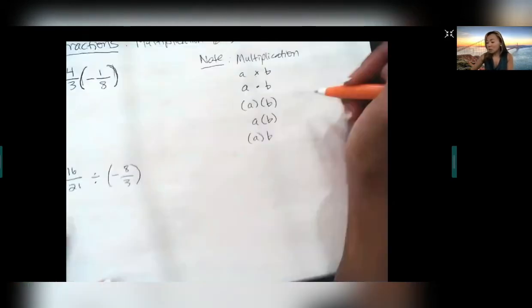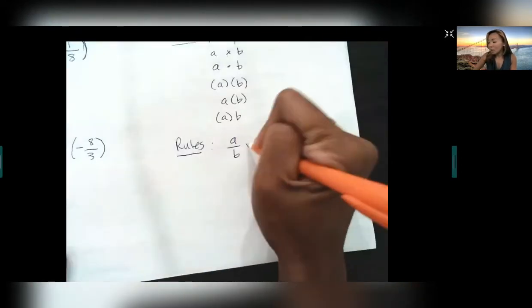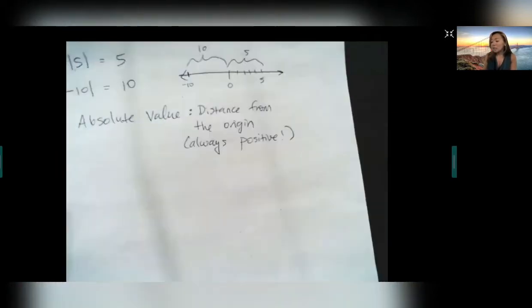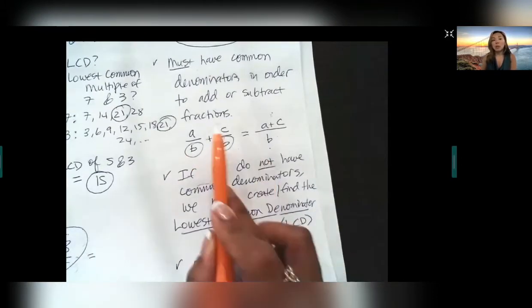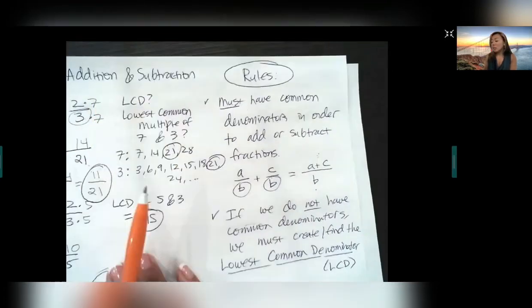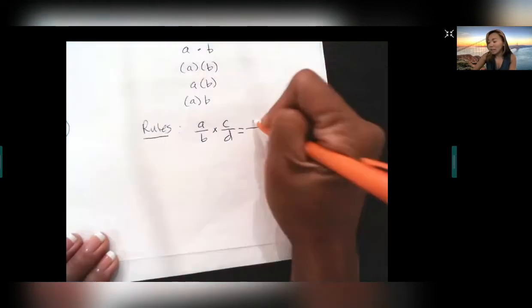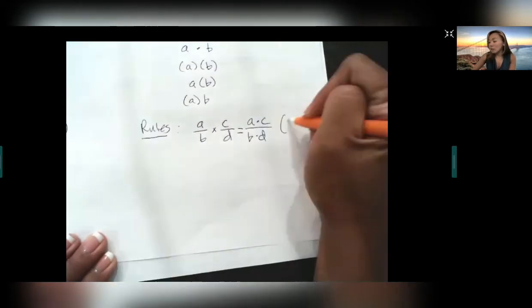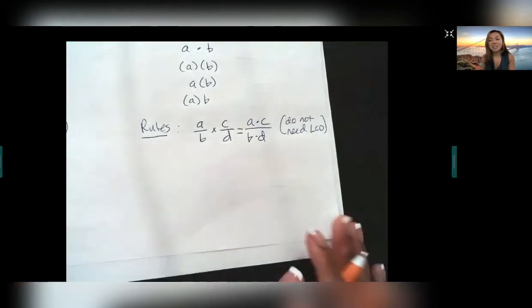So the rule of multiplying fractions is, if you have A over B times C over D. Notice when we did adding and subtracting fractions, one of the rules is that you needed to have the same denominator in order to combine, but that is only for addition and subtraction of fractions. When you're dealing with multiplication and division of fractions, you do not need the lowest common denominator. All you do is multiply across: A times C on top, and B times D on the bottom. So life is a little bit easier multiplying than adding or subtracting.